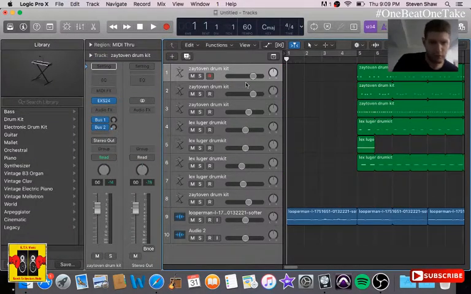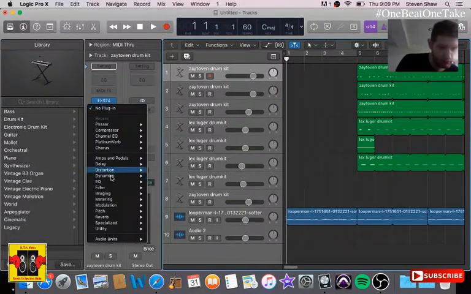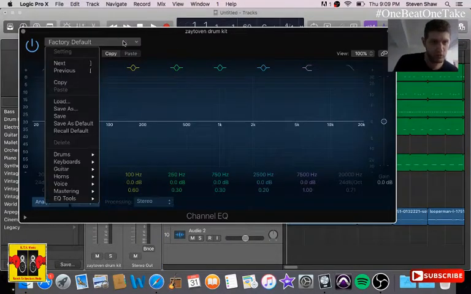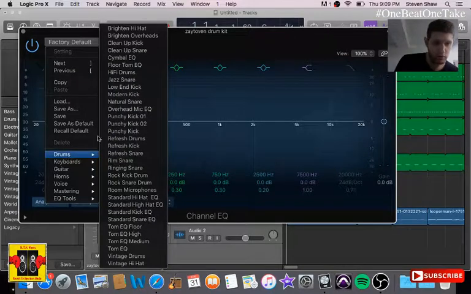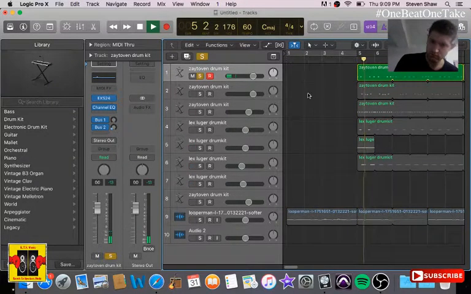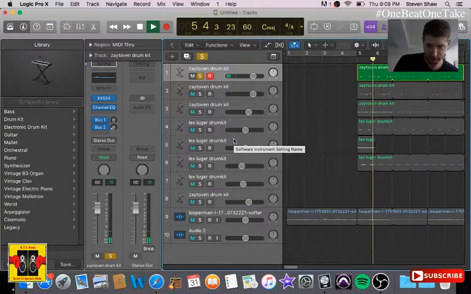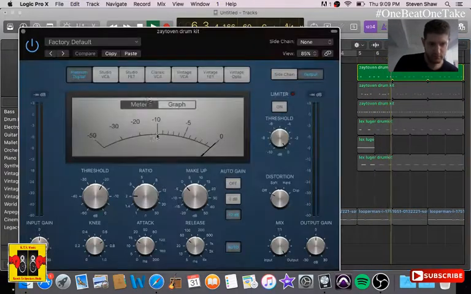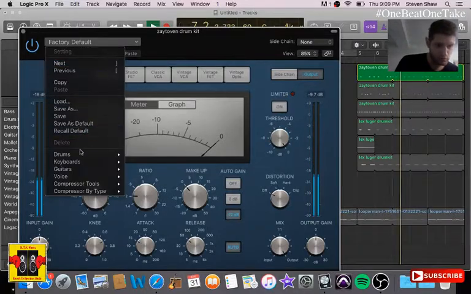Alright, so the first thing we'll do is mixing the kick drums. I like to use a lot of different presets for mixing the beats. We're gonna go with the Punchy Kick 01. Solo one, let's hear how that sounds solo. Then we add a compressor.